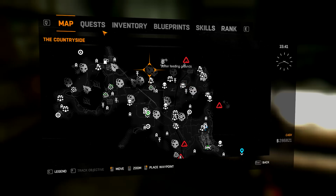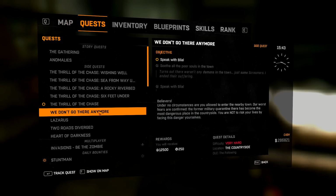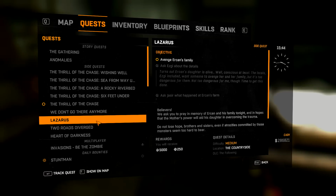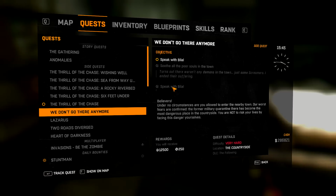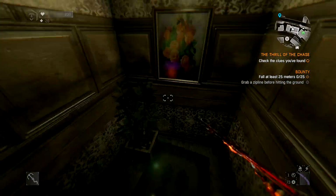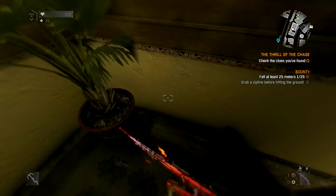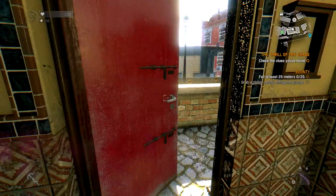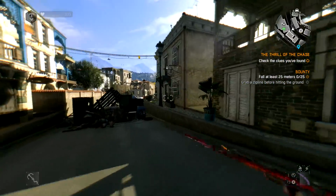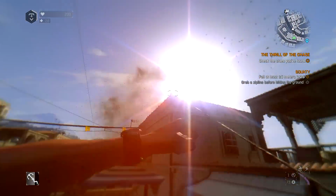Oh boy. Alright, so we got some crazy missions to do. I was gonna go over to the other house, this one, but with as much as this just gave us, I think we'll go back, talk to Bilal, do that one. We'll also go to Jazeer, turn that one in, right? And then we'll go track these clues down. I think it'll be pretty cool. We gotta get back to our car at this point.